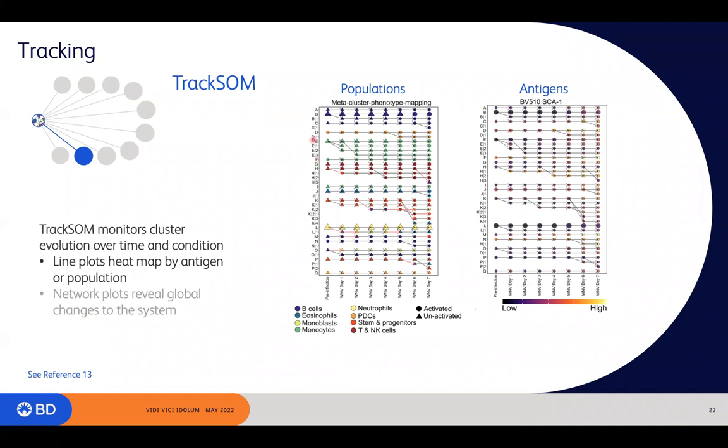So what you have on the y-axis here is all the different clusters, and the x-axis in this case is the time points. So you have a pre-infection day, and then here there are mice that have been infected with West Nile virus for 7 days. And you can see how some of the different populations split and merge, or begin to express various cytokines over time. In the first plot here, all of the populations or clusters are identified by the colors associated with them.